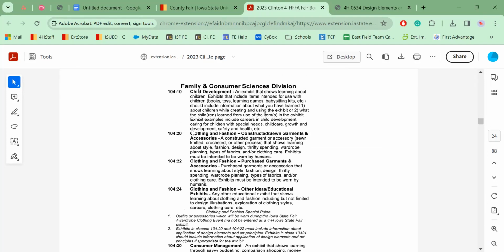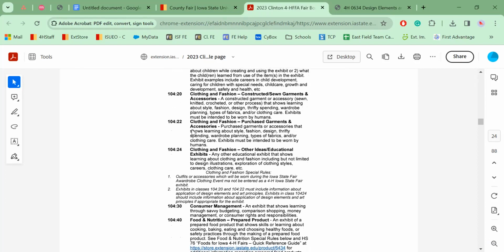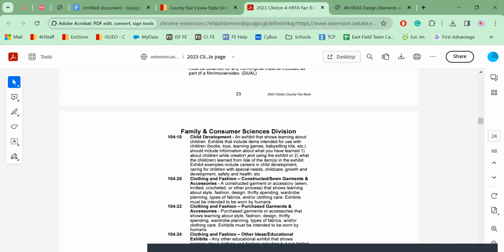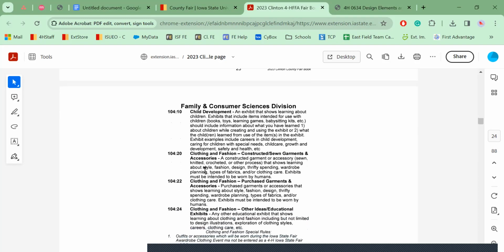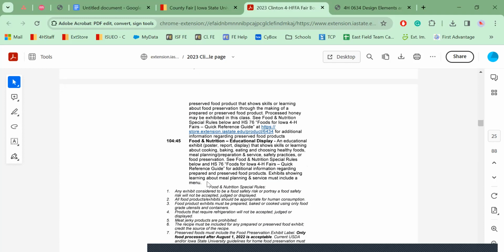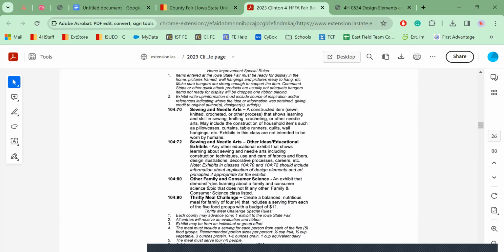And let's see. We're doing a sewing. Where did sewing go? Clothing and fashion, clothing and fashion, clothing and fashion. Sewing, here we go. Sewing and needle arts.